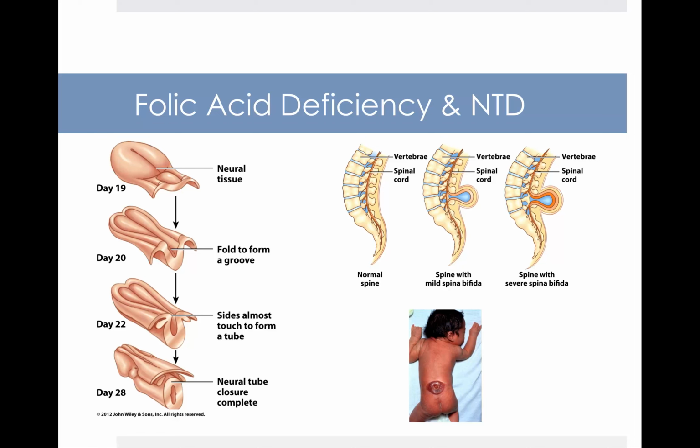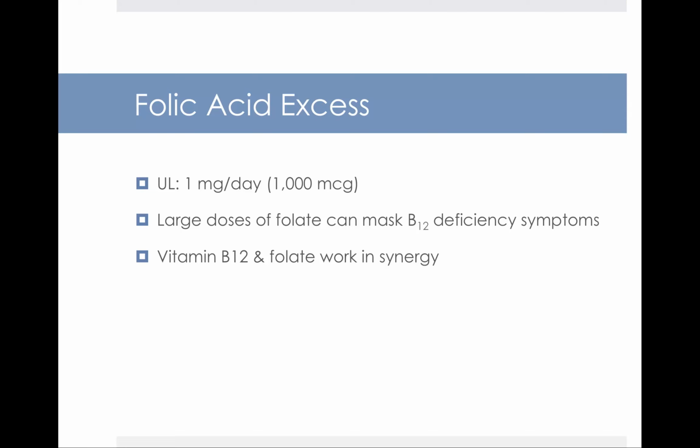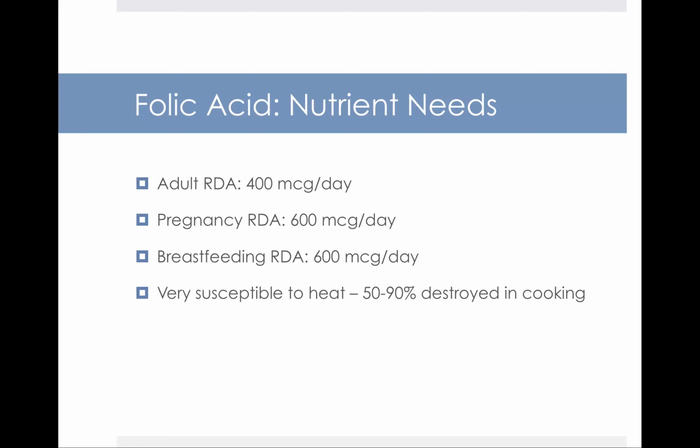So if you're not on contraception, you should be on multivitamins or prenatal vitamins that have folic acid. And the enrichment of our grain supply means that most women of childbearing age in the U.S. have good baseline folic acid levels. In excess, folic acid is dangerous because it can mask the deficiency of vitamin B12. You'll learn by reading in your text that vitamin B12 and folate work synergistically. They work together. The upper limit for folic acid is 1 milligram a day, or 1,000 micrograms.